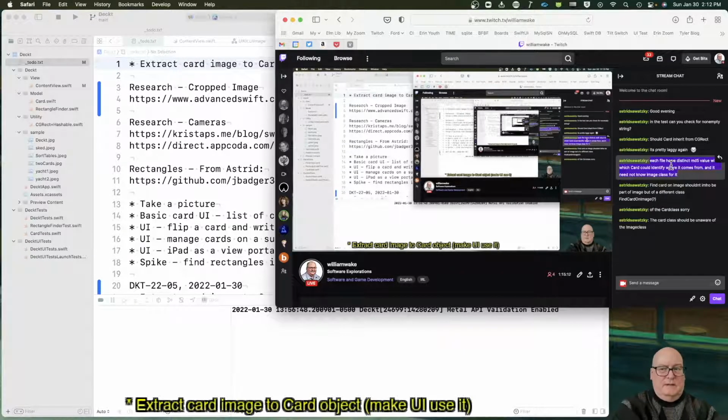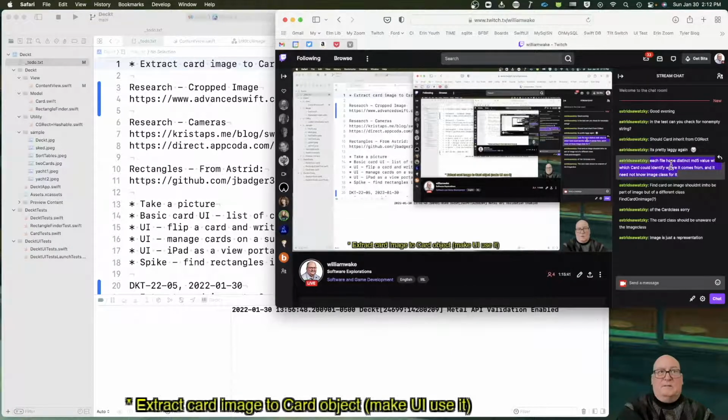I think the virtual card is going to know the image of the real card. Yeah, it's just a representation, but I think it's something the card needs to know.